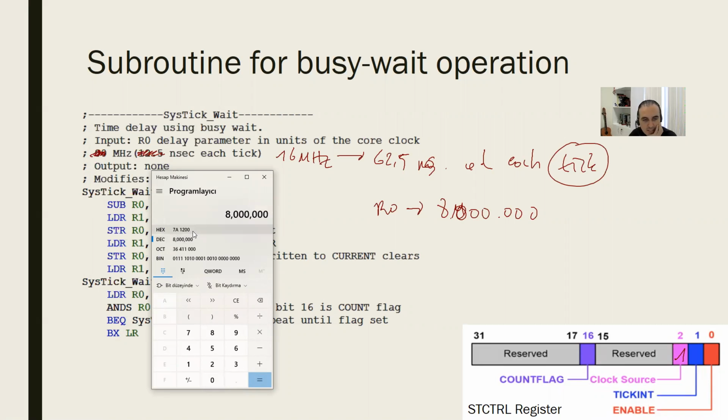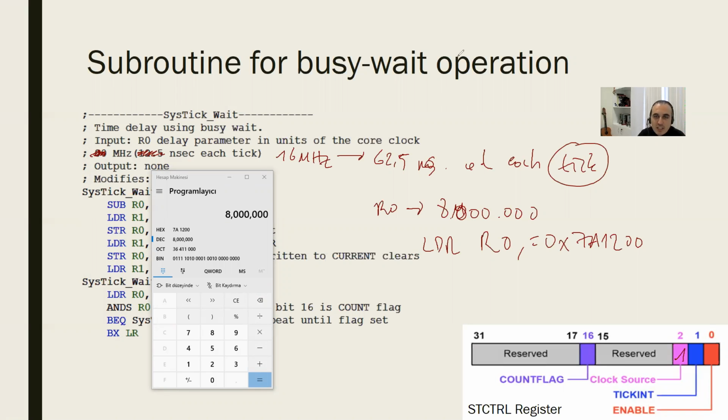As you can see, this is the hexadecimal value. So if, before I call this subroutine, I make R0 this value, it's going to be 8 million, and what this subroutine does is wait for exactly 8 million ticks.